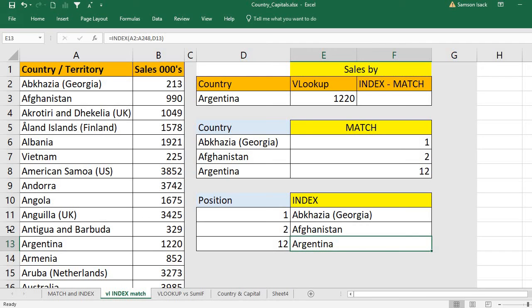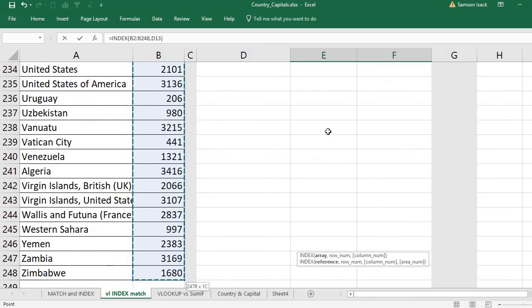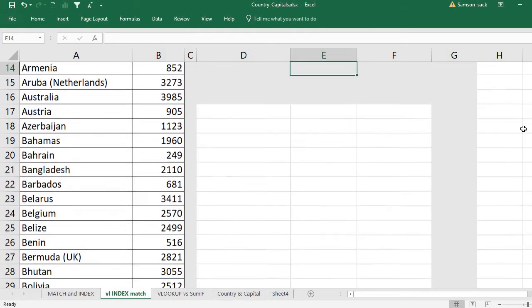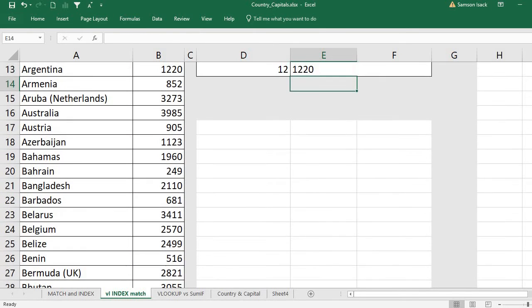But instead, if we look it up in the sales array at the same position, what will happen?